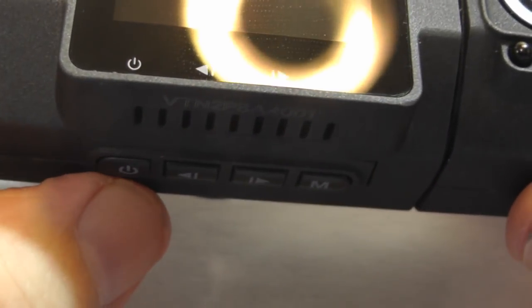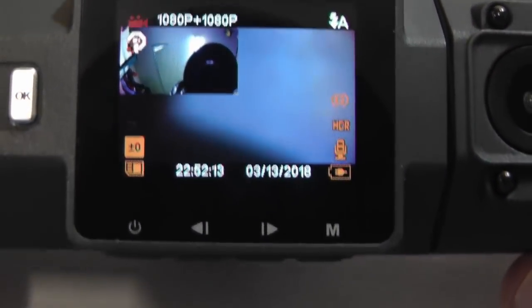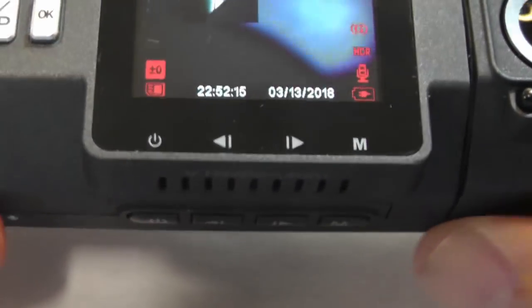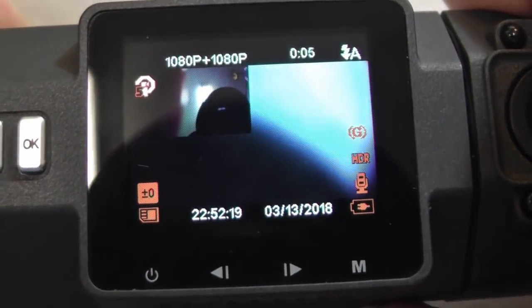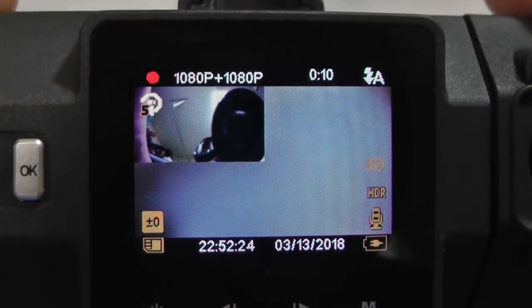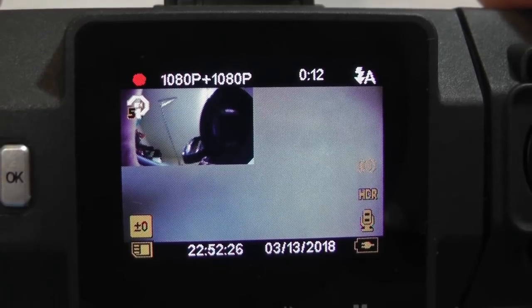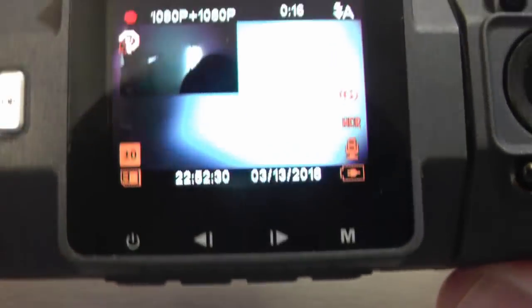So now let's get into the actual menus. So we turn on the power, and when the unit starts up, it automatically goes into recording. So if you try to push the menu button, nothing will happen. But you see the red dot flashing. That's telling you that you are recording, and so it will not go into menu.